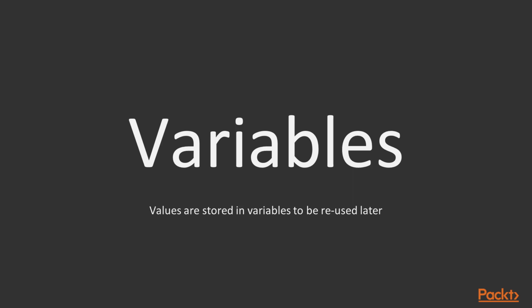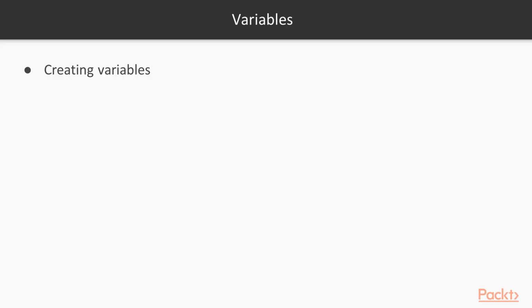So what are variables? During our work, we will need somehow to have values stored inside of variables that we can reuse later. For instance, if I have a value of an integer, like 1 or 2 or 3, and I need to reuse it again somewhere else inside of my code. So, in this video, we will talk about creating a variable, we will show that too, the types of variables that are available and how to use them.